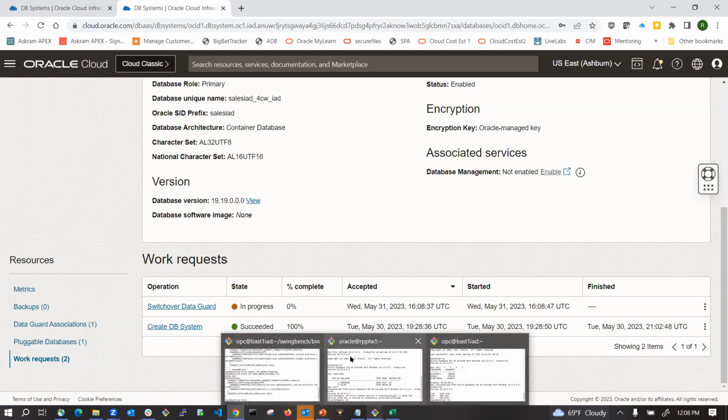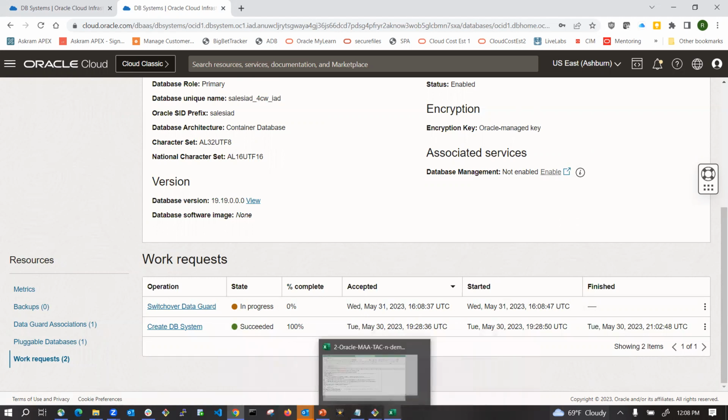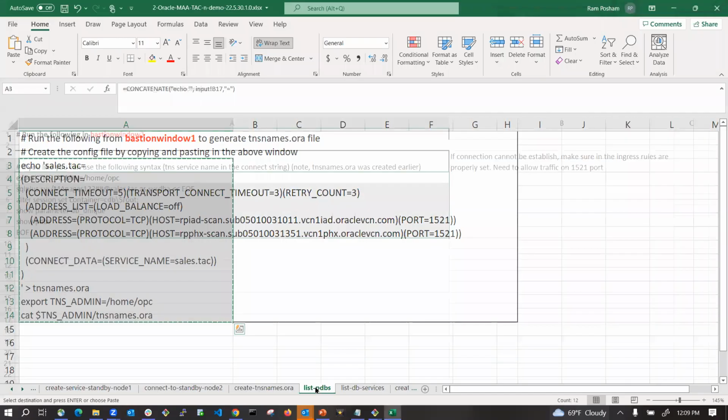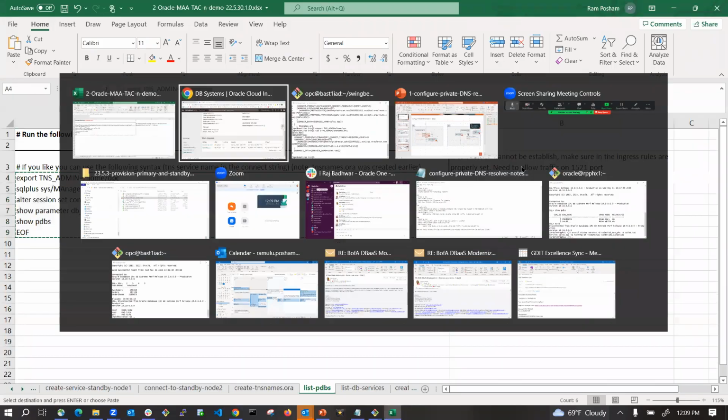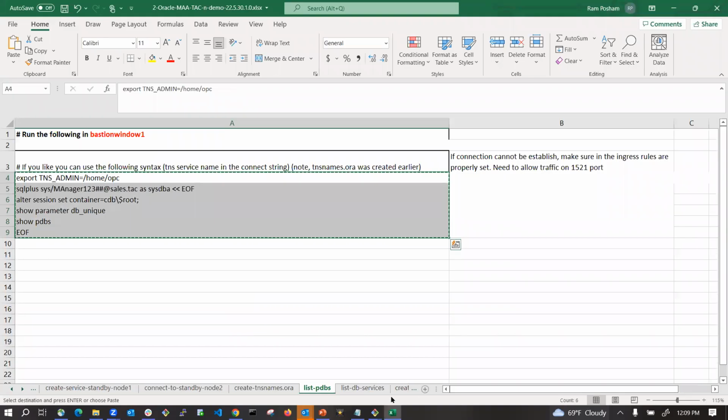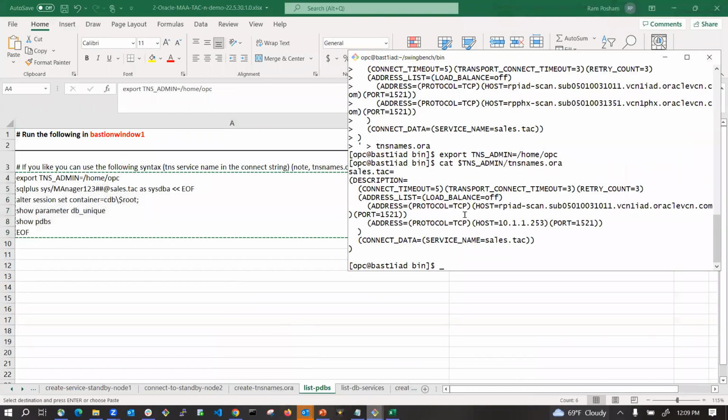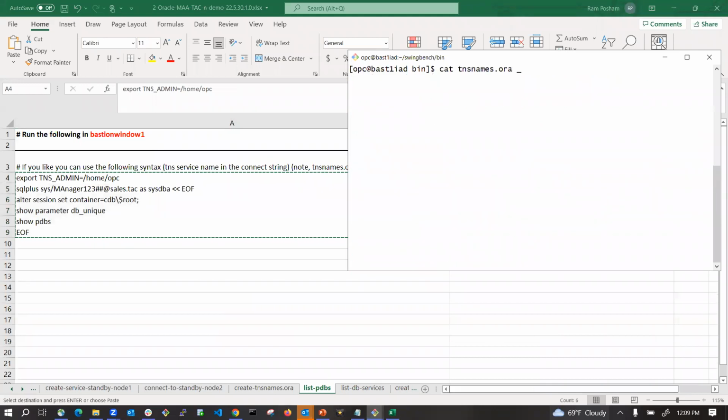connect to the database. So if I go here, list PDBs, right? So if I go here, DNS.aura.